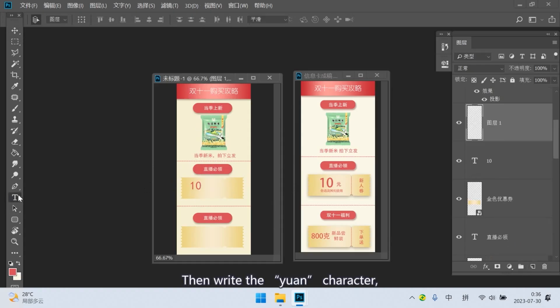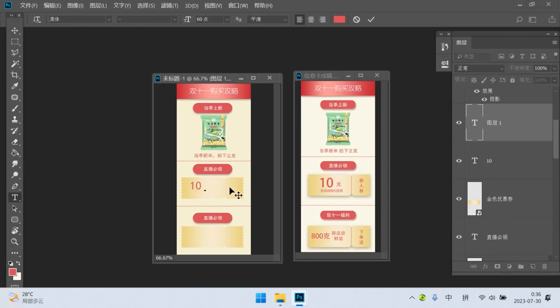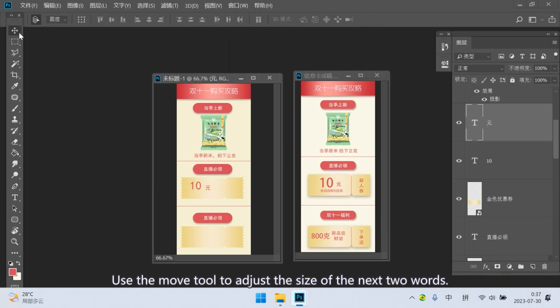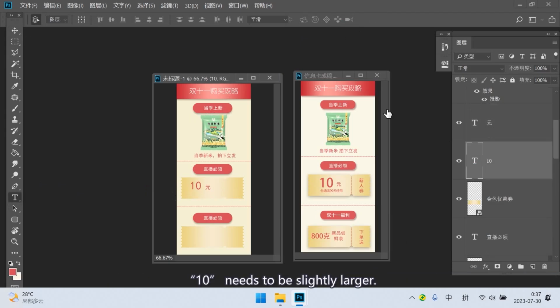Then write the yuan character. Yuan should be slightly smaller. Use the Move tool to adjust the size of the next two words. 10 needs to be slightly larger.